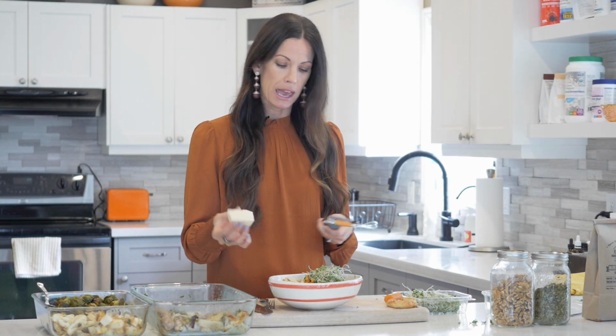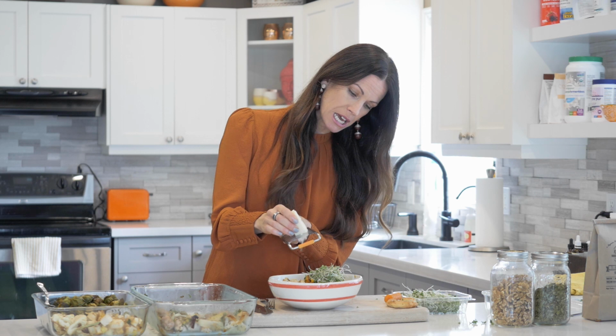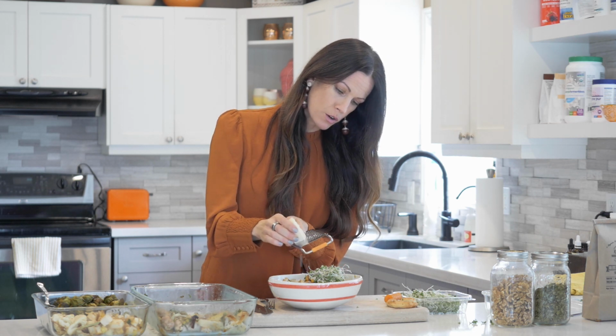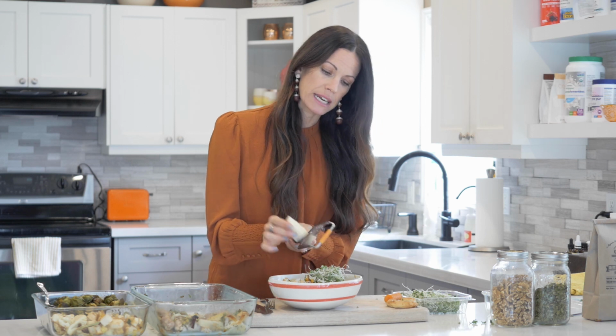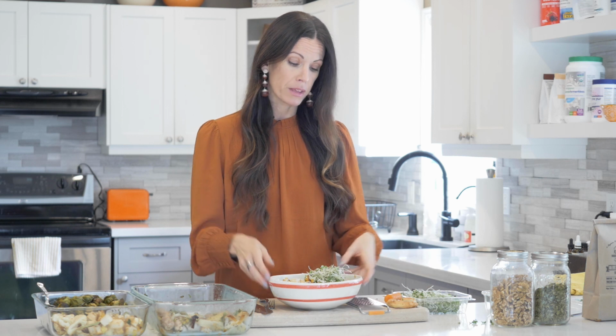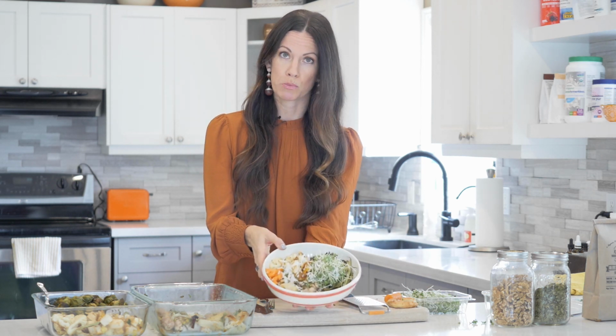And then what I'm gonna do is take a little bit of organic sheep Parmesan. Okay, now if you don't do any dairy, totally fine. We don't do cow dairy at all. I do goat and sheep. And so I am just going to do the tiniest little bit over top of this. Again, a little goes a long way. I love color and I love versatility on my palate, right? So what my mouth is experiencing food-wise, it's also a really great way to wake up other enzymes in your digestive system. And so there is the finished product of how I have pulled this all together.